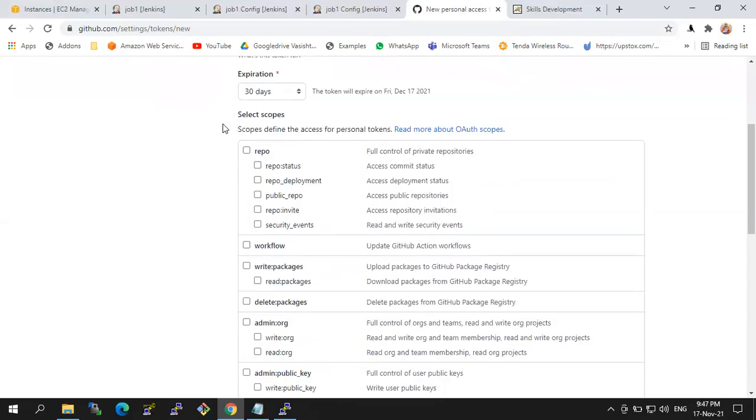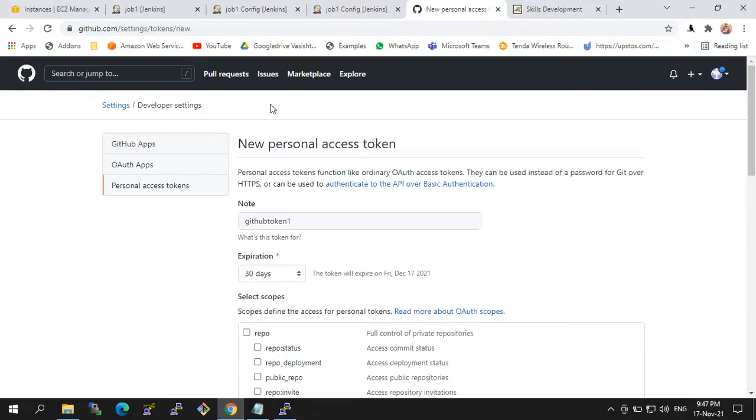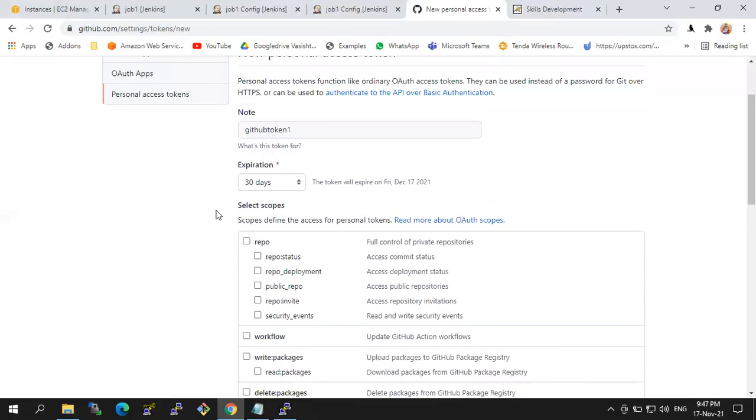Here, when you are integrating with Jenkins, consider what permissions you are allowing. Because whenever you give all the permissions, whichever users are using Jenkins may misuse the repository. That's why you need to give only specific access, only particular access.